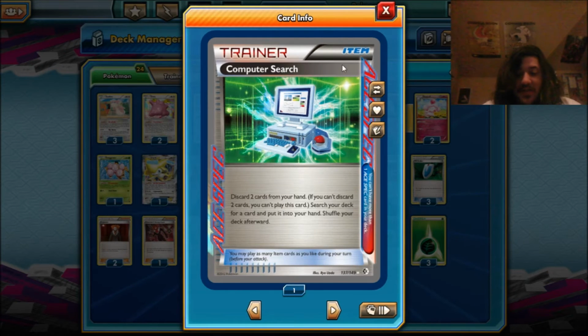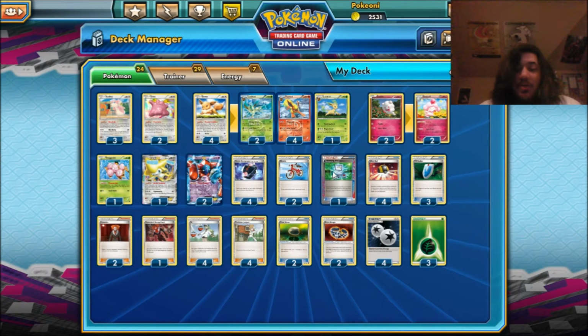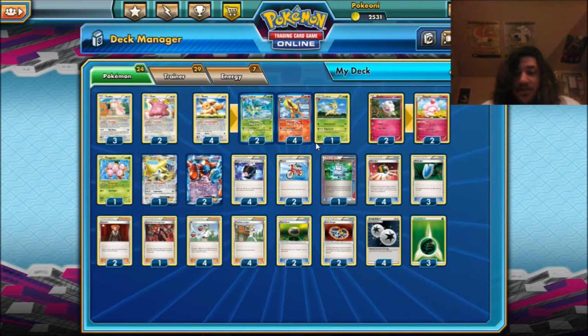Computer Search, we've seen this before. Discard 2 cards from your hand, search your deck for a card, and put it in your hand. You don't have to show your opponent. It just helps your consistency and draws more cards faster.